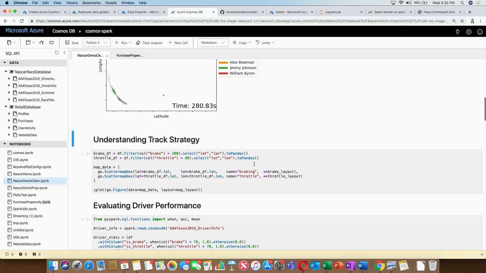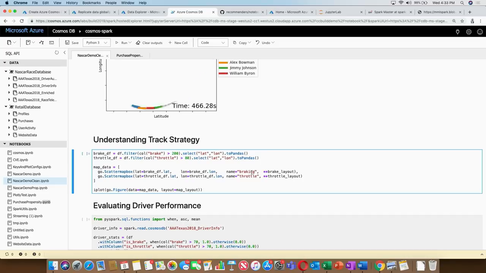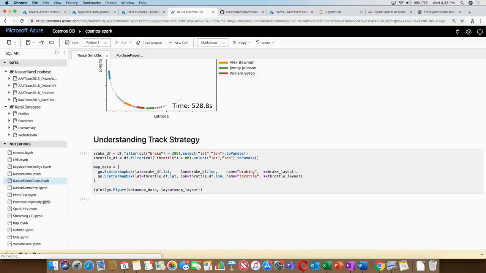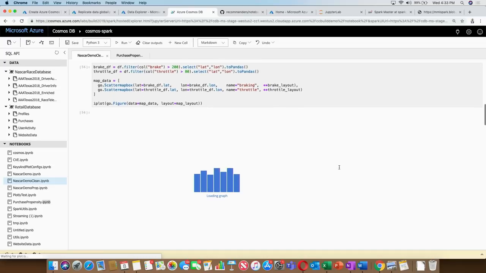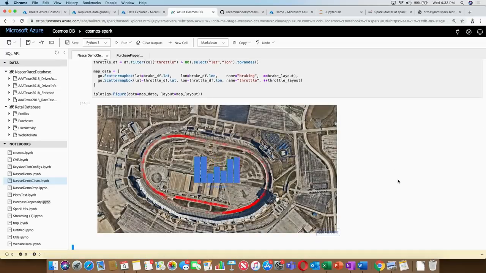And then comes in track strategy, right? Now I want to embed this data on a real map and see where racers are accelerating and where they are braking. What is a cool way to do that? This is all the code which I had to write, but with that, you can now look at this, where the green represents where people apply throttle, and the red represents where people apply brakes. Nothing extremely new here, but you can see that people brake more at the hairpin bends compared to the straight stretches where they accelerate.